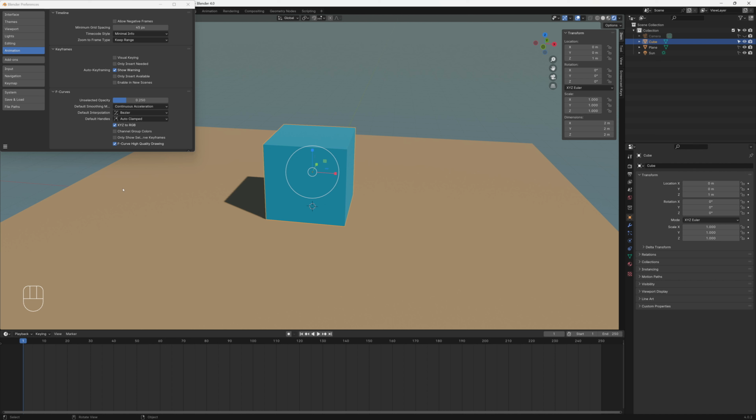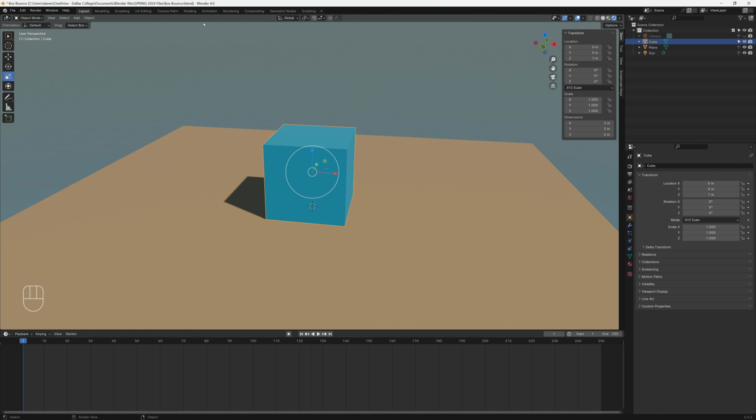The behavior is Bezier, and Bezier gives you a slow in, slow out. So when we move this just from point A to point B, we will get a slow animation effect. That's the default behavior, and we can change that so that you can have a different type of animation, and you can set your interpolation to whatever it is that you want.